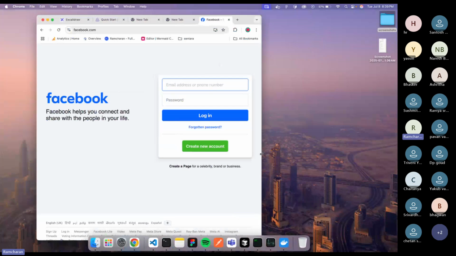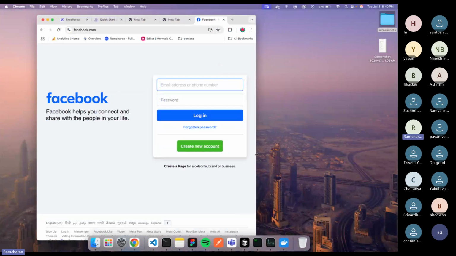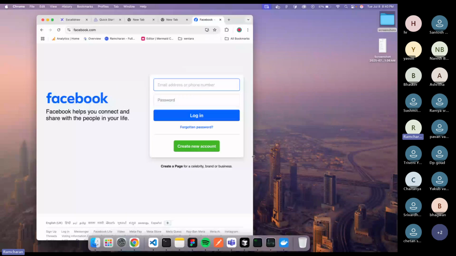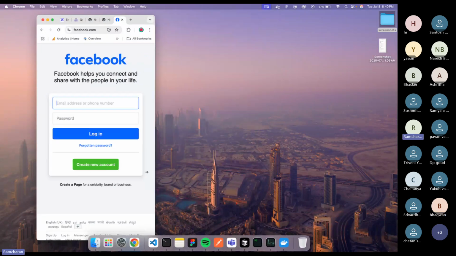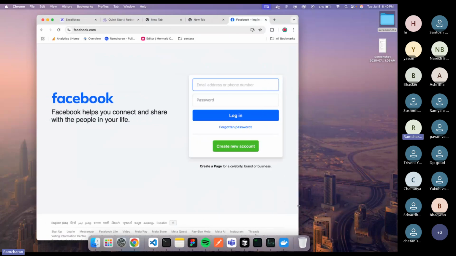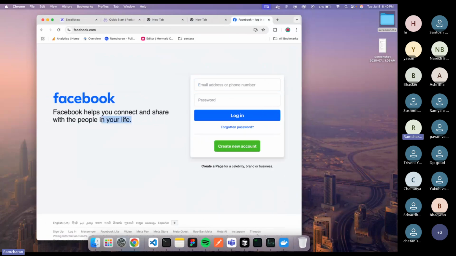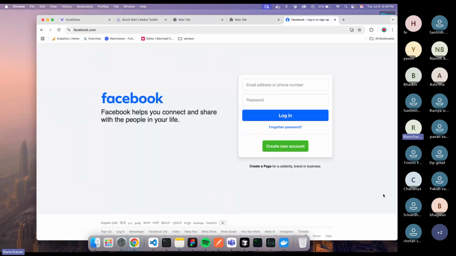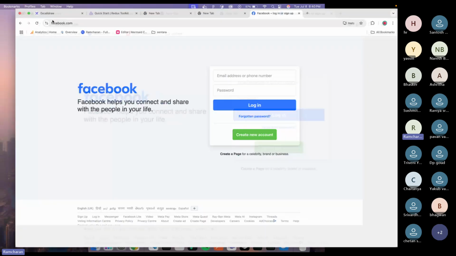When I reduce the window size, this is going up and this card is down, right? At some breakpoint. If you go more, it will adjust, see, even the text is also scaling down. So this is called responsive web design.